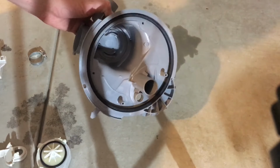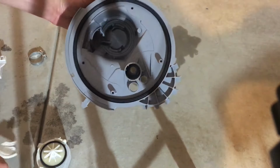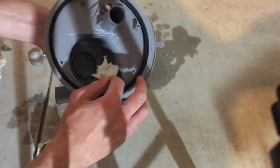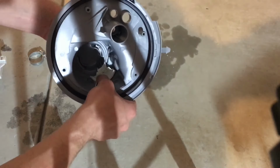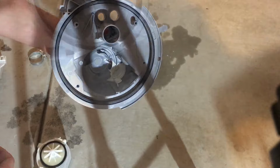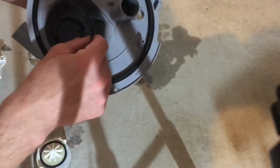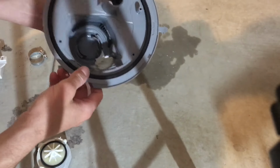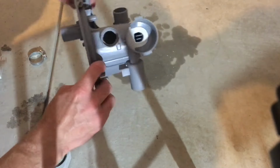Okay, next part is the reassembly. Let's do the easy things first. Put the drain pump clip in first. That should clip in nice and firmly. Next, push the wash pump clip in. That should clip in like so.